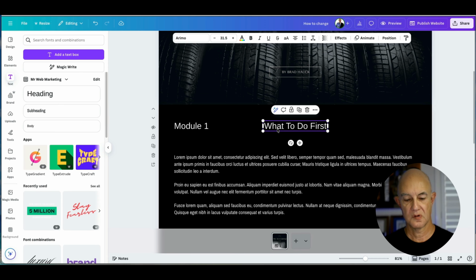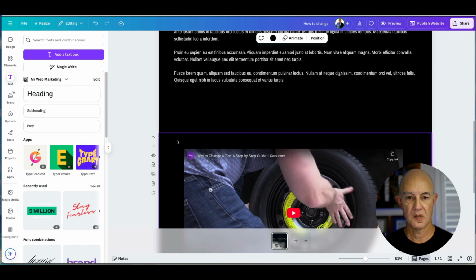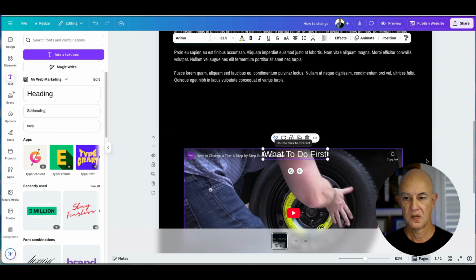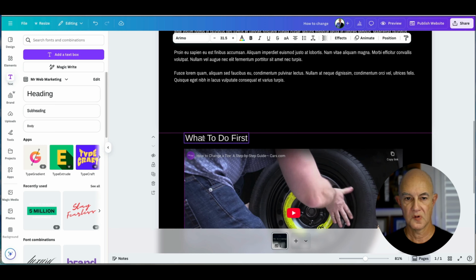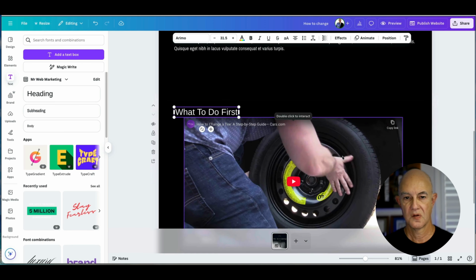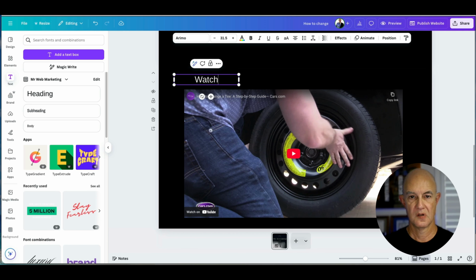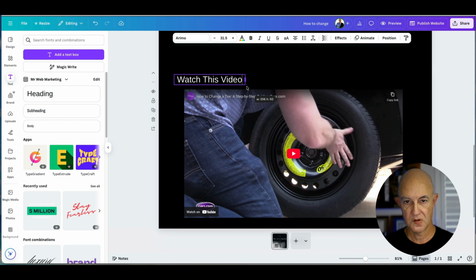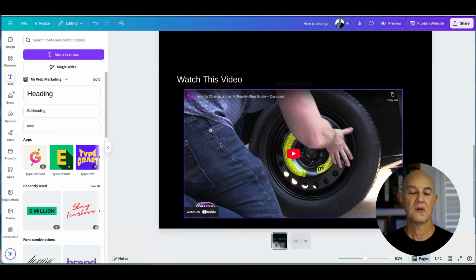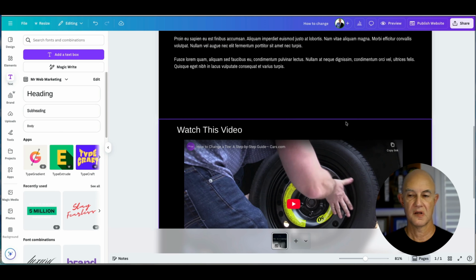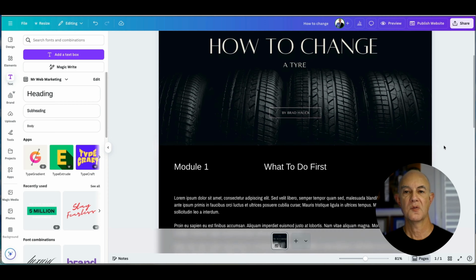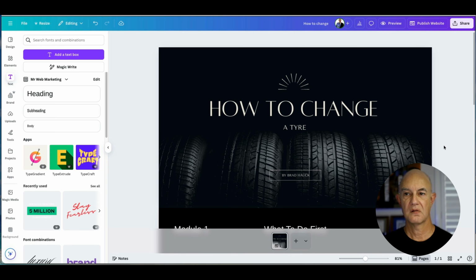So what I'm going to do is actually just do a right click copy, and I'm going to come down here and go right click paste. So that's going to put that there, and I'm going to bring that across till it lines up with the edge, bring it down, and bring this down a little bit, and I'm going to put "watch this video". And I'm going to grab the little handle, drag that out so it's right. Now, you'll notice again, I've got the lines lined up. Pretty straightforward, isn't it? So there we go. We've got something done, nice and simple.